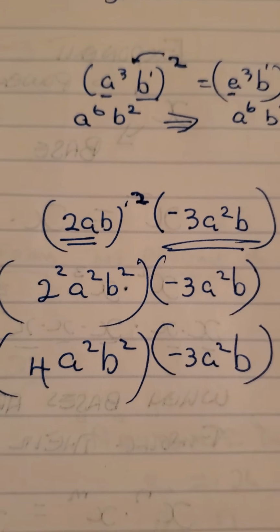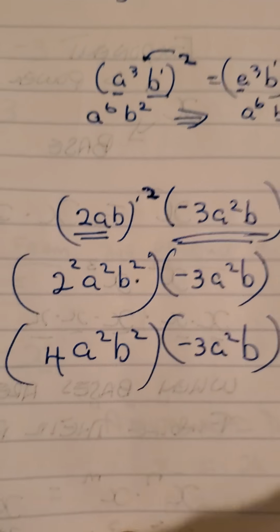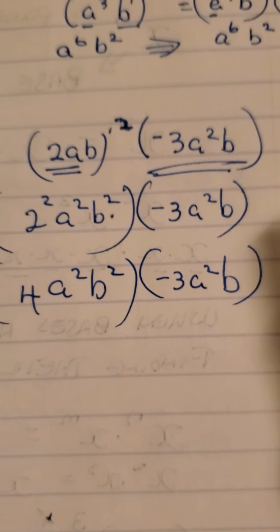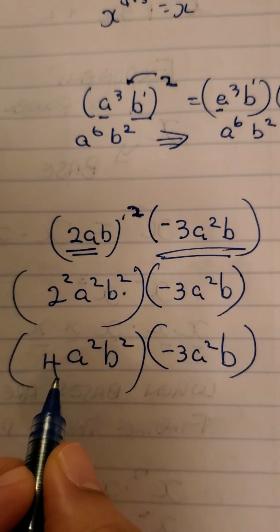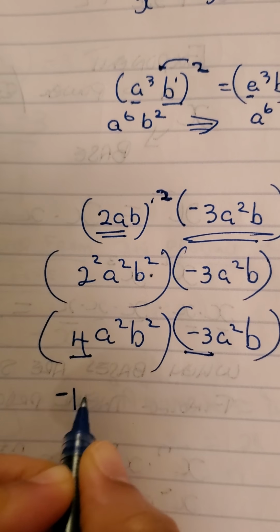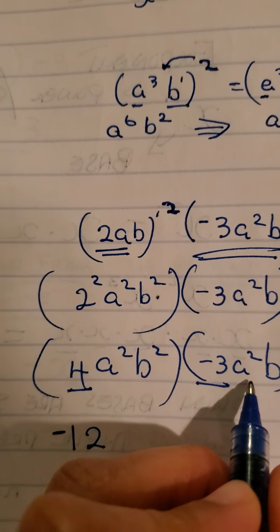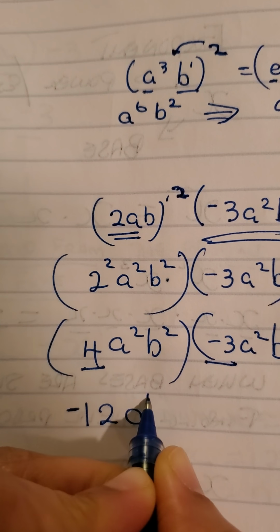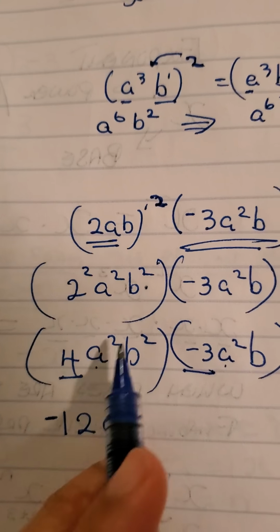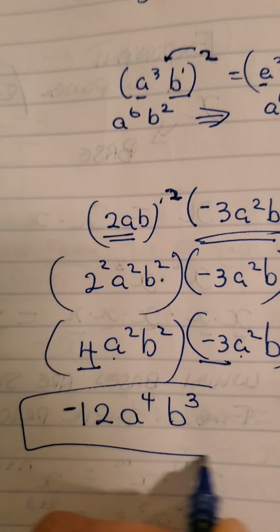And this also helps you in getting extra credit. If you got a problem wrong in the end, hopefully a reasonable professor will see you took several steps to get to your answer, and they could trace that you just made an error, and then you would probably lose a point or two versus getting the entire question wrong. So this is 4 times 3. We multiply common factors, which is 12, negative 12, positive times negative. Now we have 2 factors of a and another 2 factors of a. So we have 4 factors of a. Keeping in mind the rule when multiplying like bases, add powers. We have 2 factors of b and 1 factor of b. So now we have 3 factors of b.